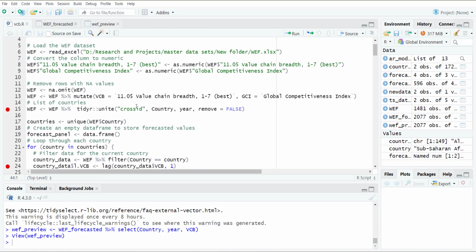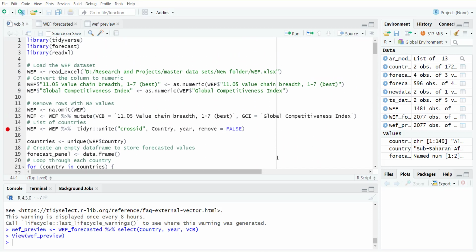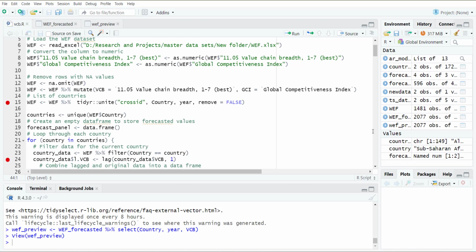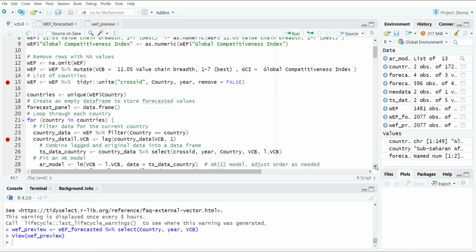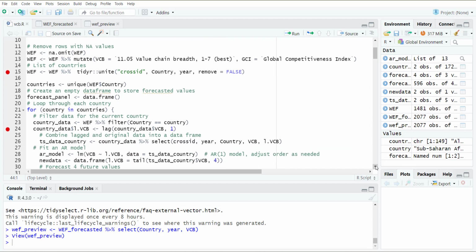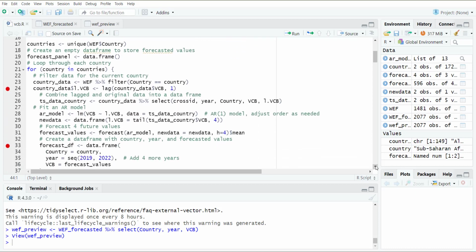So these are the set of commands, and I will take some time to scroll it down slowly so that you can use my other video to copy the codes and then practice on your panel data file. The requirement is that you need to make sure that your data is in a proper panel data form or a time series form. Then you can just copy the AR model command, and then the new data and forecast values method just to forecast the time series data.